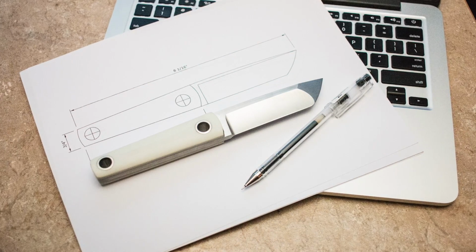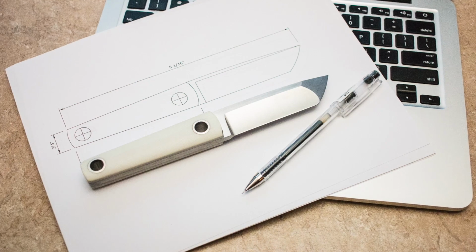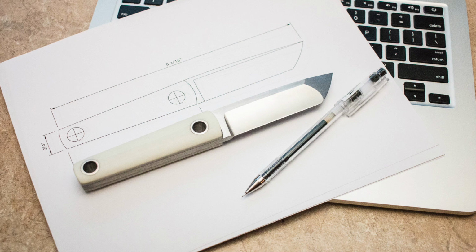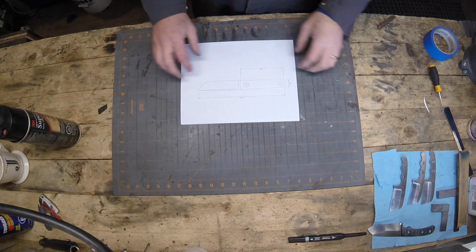And I guess the one big thing about this video that differentiates it from others is that I actually drew this one entirely on the computer using SketchUp. Now I have a tutorial in another video, you can check that out, and it's a pretty slick little program, and I quite enjoy working with a template.